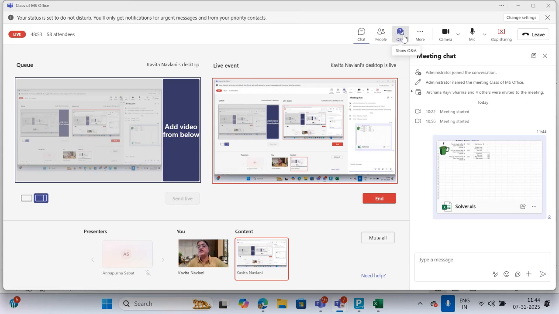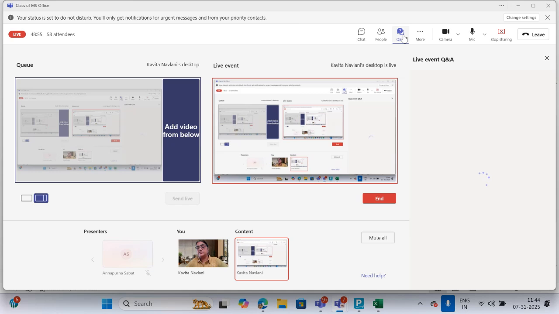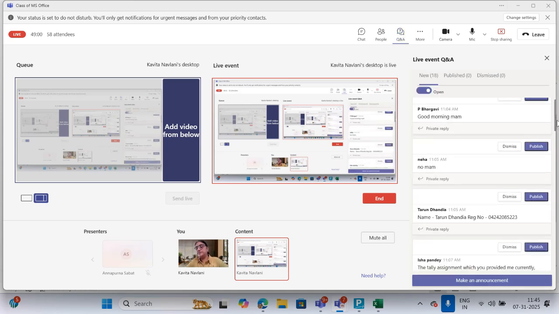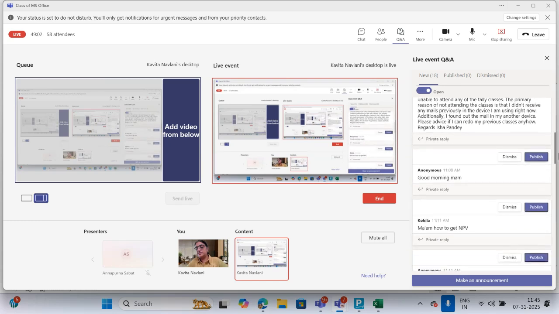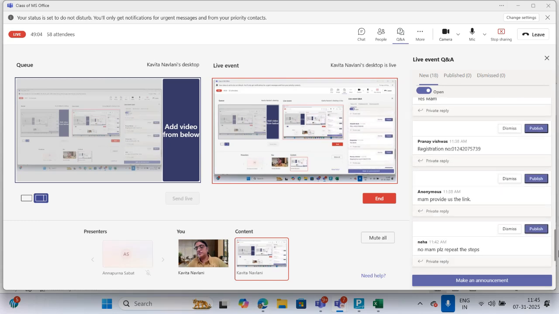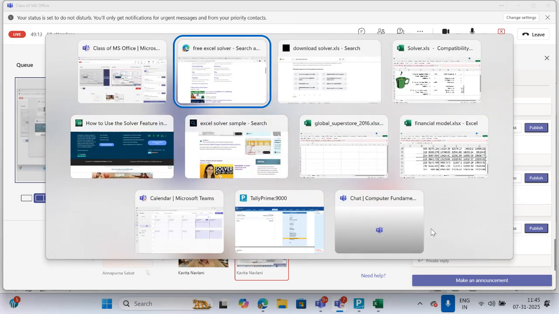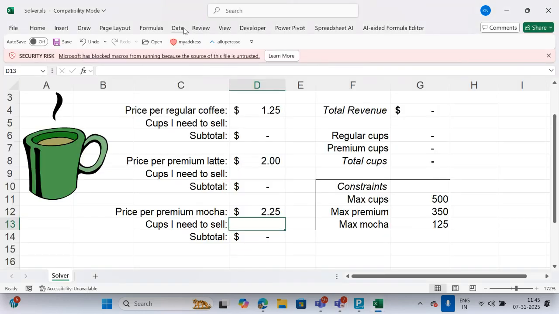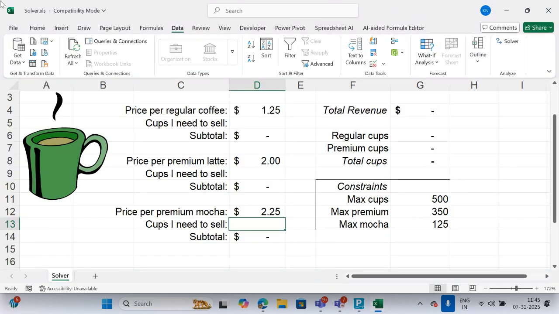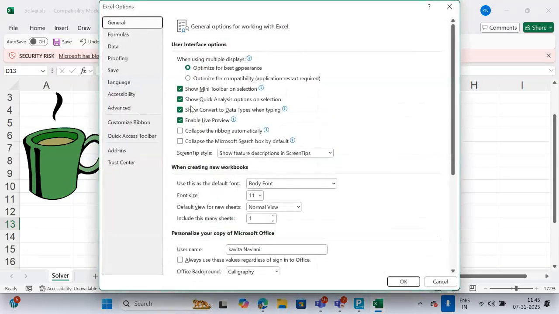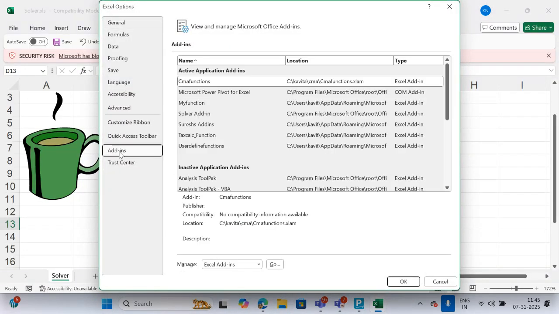Please answer me fast. See, time. Okay, see, presently you are not getting the Solver here. So go to File, Options, then Add-ins.